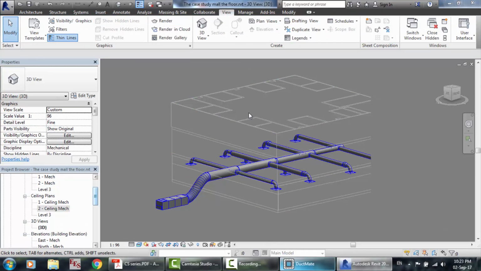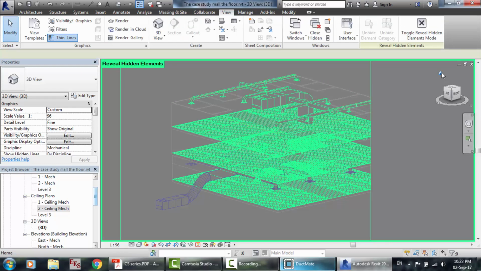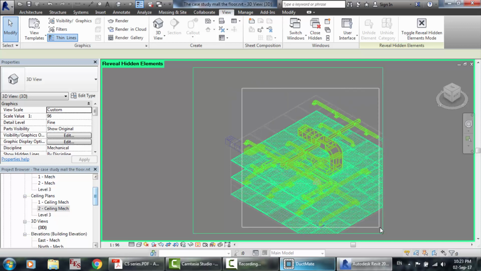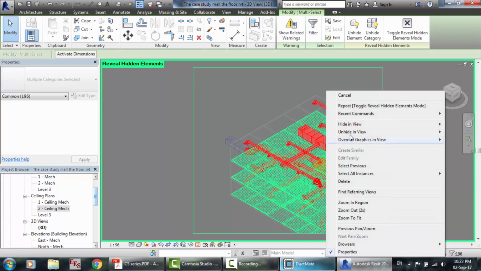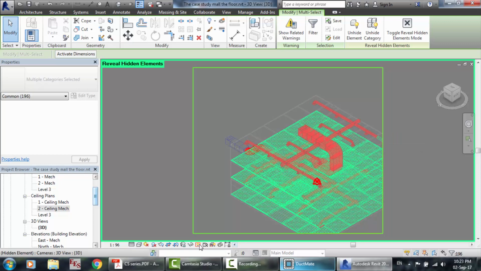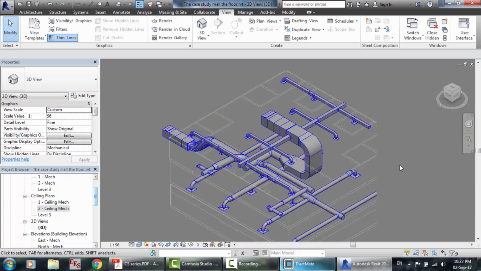For the elements that we made hidden, just click on reveal hidden elements to see the things that we made hidden. Select all of them, right click and unhide view elements. Okay. Okay, and here we go.